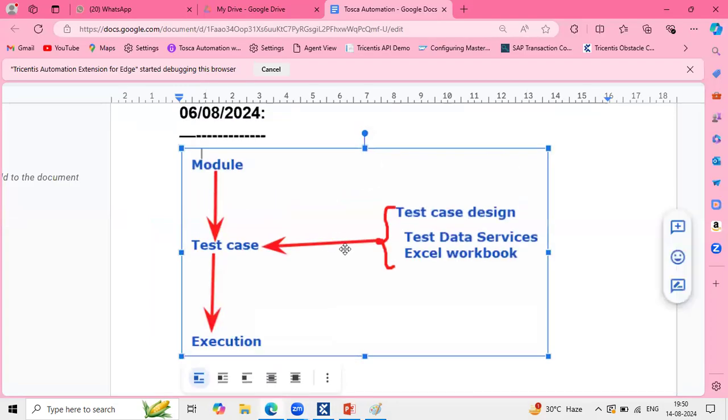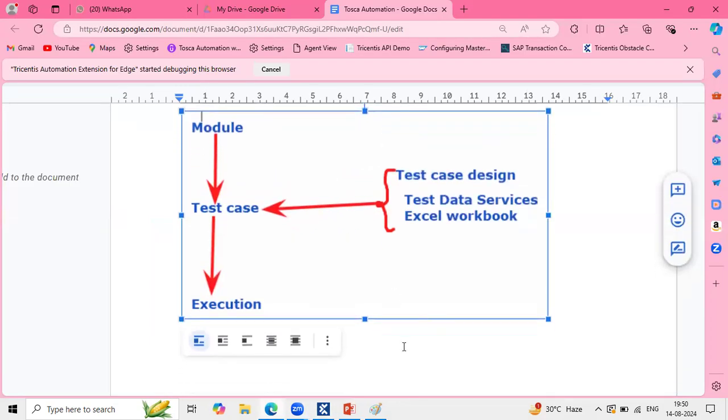And see here, are you able to see? This is the workflow. Even yesterday, I explained to you one example, right? The test case is always having a dependency on a module section. Without module, we cannot develop the test case, like automated test case. So Tosca is providing platforms to develop the manual test case, but I'm not discussing the manual test case now. If you want to go with automated test case, this test case development always has a dependency on the module. We do a drag and drop activity of module to test case, and then we do the development. So this is the drag and drop activities.